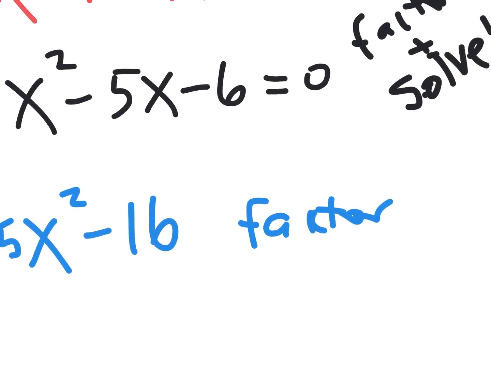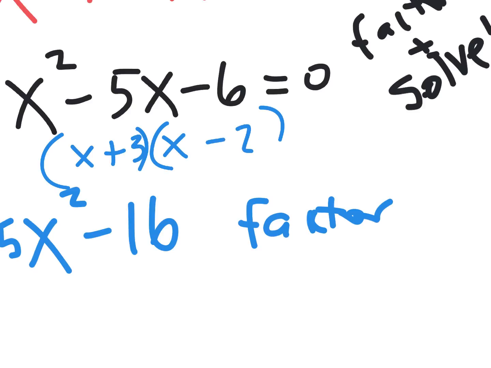So I know I didn't ask you for that, but that's how you would have done that if I had. On this black one, I did ask you to factor it and solve it. So I hope this was easy. x plus 3 and x minus 2. Did I get there right? No, that doesn't make a total of 6. The outside and the inside don't work. That's how you check.